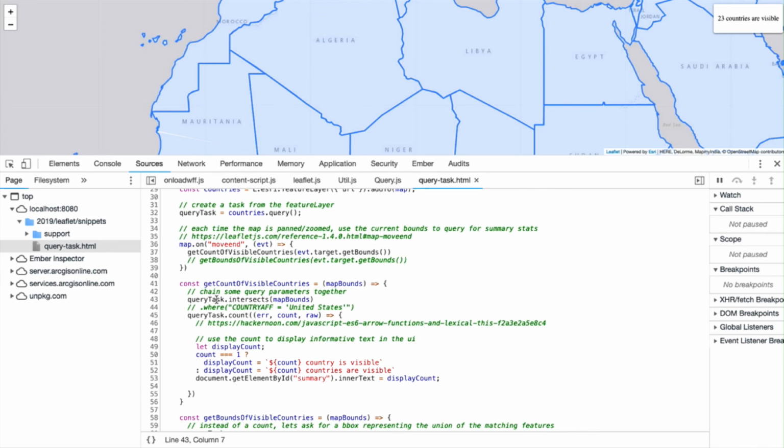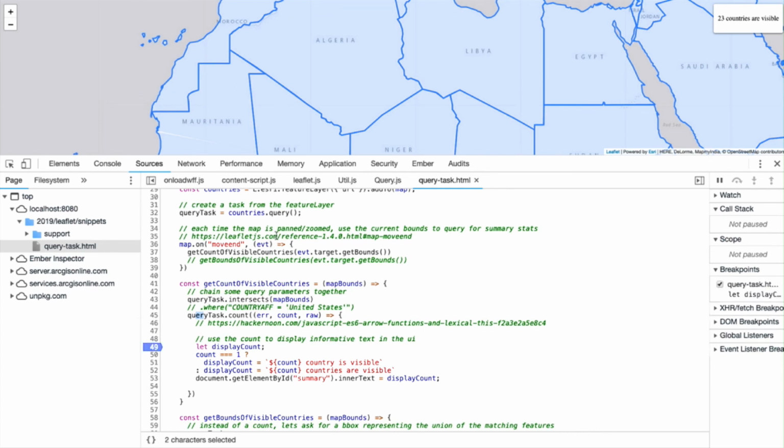So at this point, the task that I created at the very start, if I want to do a summary and get some statistics, I need to actually pass the same information. So I say I want, for that feature service with all the counties, tell me the ones that intersect the current map extent. But I don't want all the features. I already got those and drew those. I just want the count. I want ArcGIS Server or ArcGIS Online to tell me the number. I just want a really small answer. And that count I'll use to display.